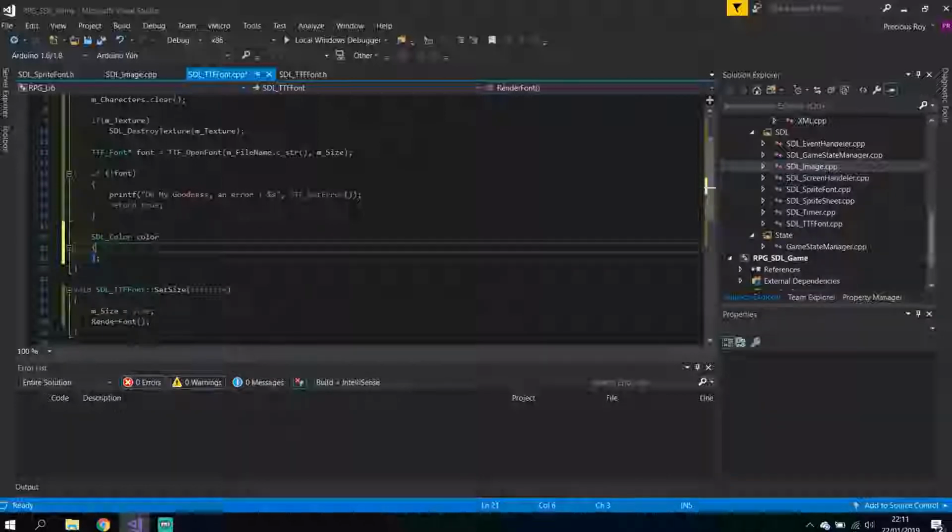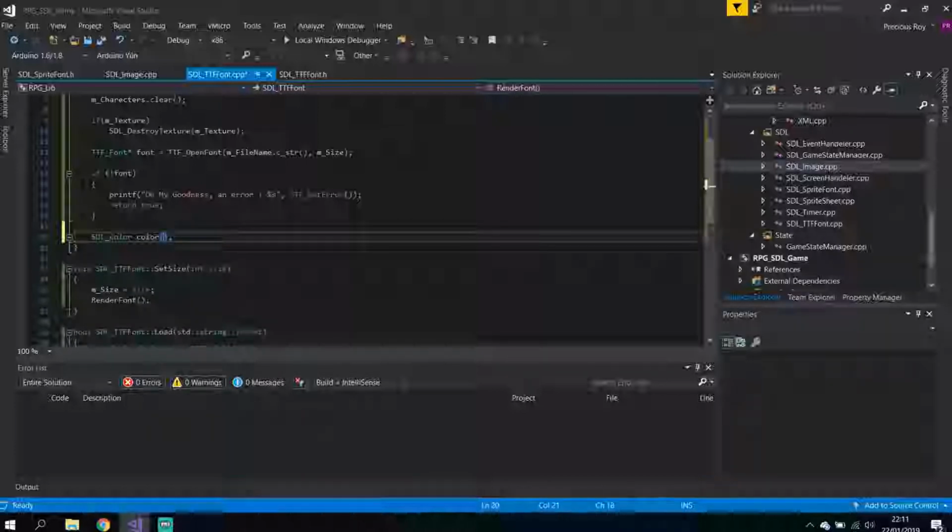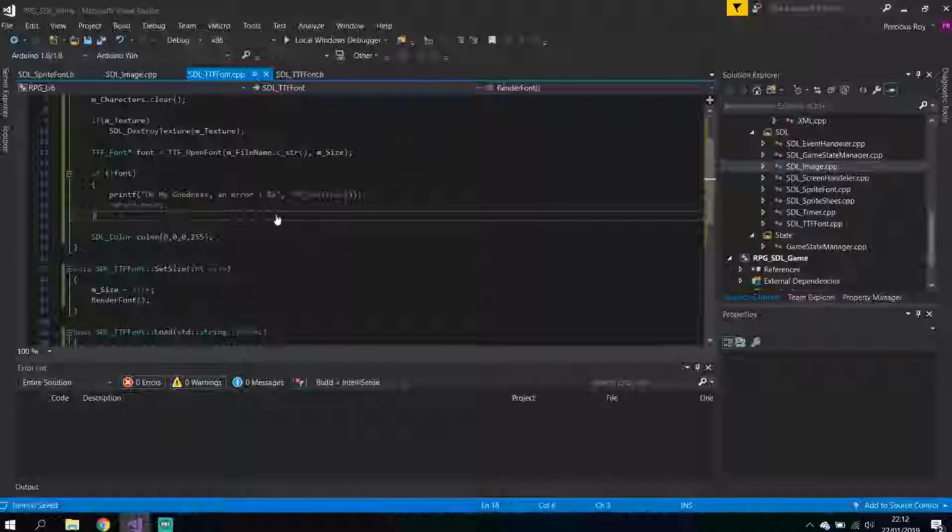That's white, right? Anyways, we want to set it to no color, but opacity of 255. So it's going to be, let's do it differently. This makes more sense. And 255. Oh, there we go.